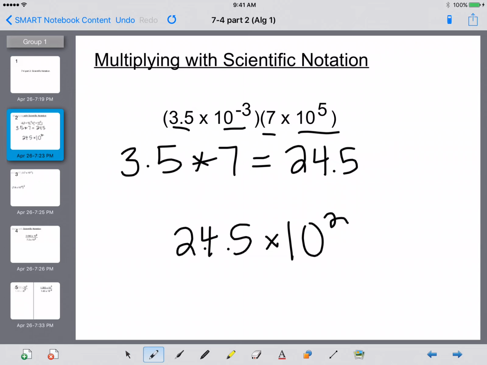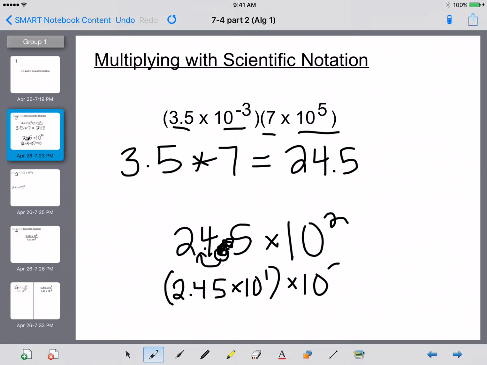Now in scientific notation, you can only have one number in front of the decimal. And remember, this right here is my decimal. Sorry, that got really out of control. So we need to move our decimal point over one space to the left. So if you have a big number that we're making smaller, we'll end up with 2.45 times 10 to the first in replacement of 24.5, and then times 10 squared. You can combine your powers of 10 together, so you have 2.45 times 10 to the third. And that is your answer.